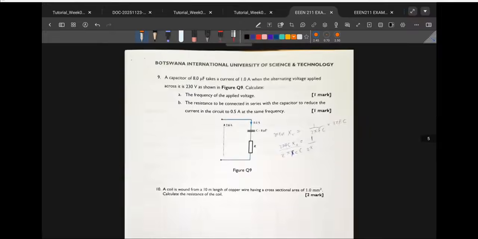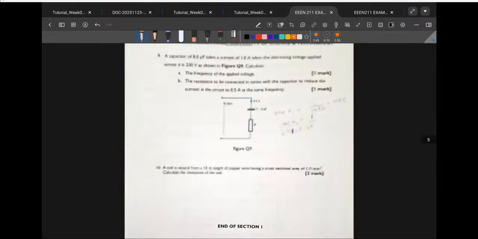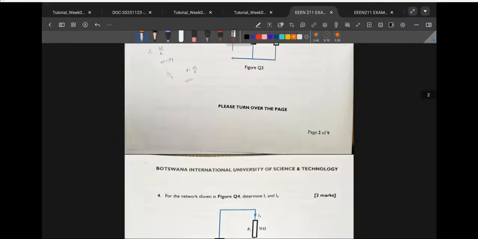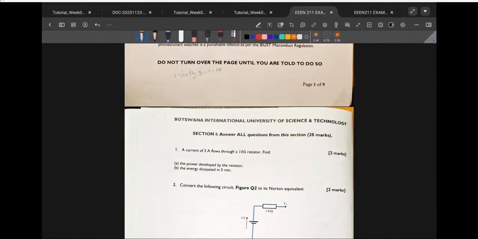For section B, remember how you're going to answer. Section A is kind of like a walk in the park. These are just questions that sometimes repeat themselves, small theoretical questions where you move piece by piece, and it solves itself. Here you're going to have current, find the power developed, P is equal to VI. So here they said power developed by the resistor. So P is equal to VI, where we know this is our I, and V is IR.